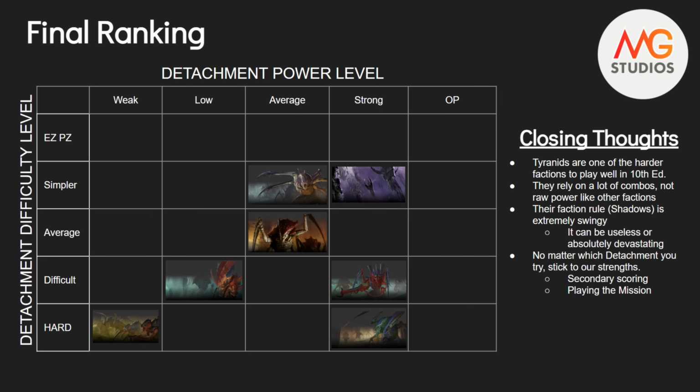Their faction rule, like I said, Shadows, can be very, very swingy. I've had games where I absolutely devastate my opponent, a 15, 20 point swing when it happens. And I have ones where my opponent passes all the battle shock except for a useless one. Nothing came of it, and because of that, I needed to flip the 5 or 10 points, and I lose. It is what it is. You can't rely on it, which is why I don't like it. Every other faction in the game, you can rely on their faction rule, and in this case, you just can't.